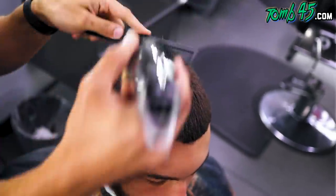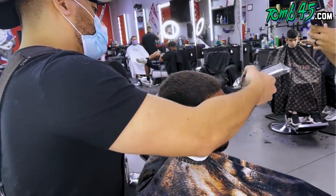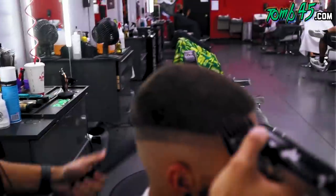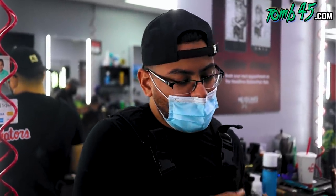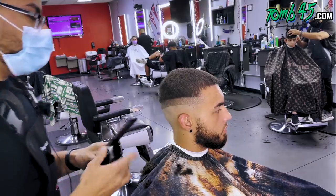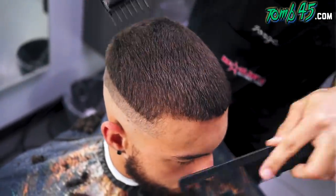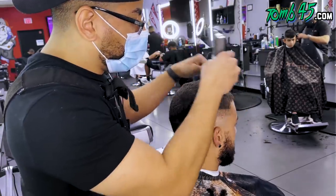Number four right here — I'm always combing the hair down. Is there a reason why you switched to the Seniors and then the Masters? Personally, I don't have a number four on my Andis Masters, that's the only reason. I started off with the Seniors, never wanted to use the Andis, and then I started using them one day and I felt like my fade just took another step up, so I just never went back. Another trick I like doing — I get my number two guard after using the number four and I just kind of go down with it. When I'm going against the grain, I feed it, and when I'm going with the grain, I make sure I'm laying whatever I can down. Some people say it might be pointless — to me, man, it's the little things.